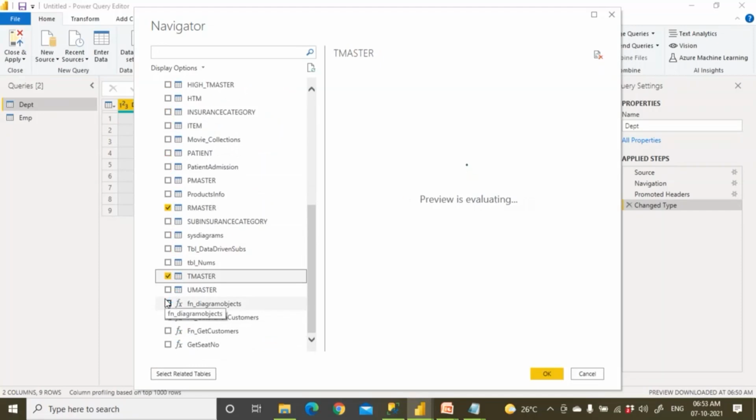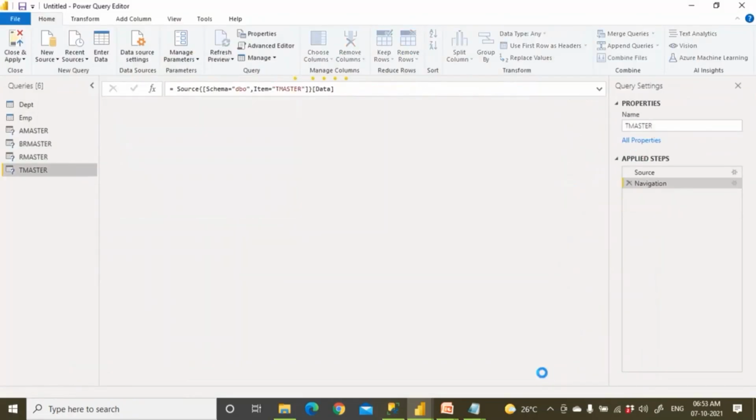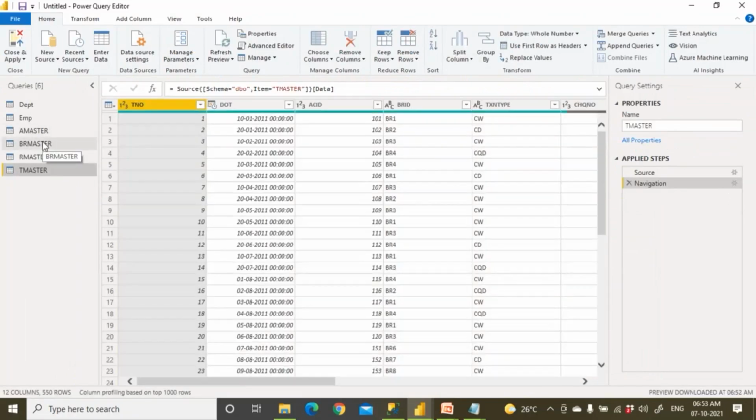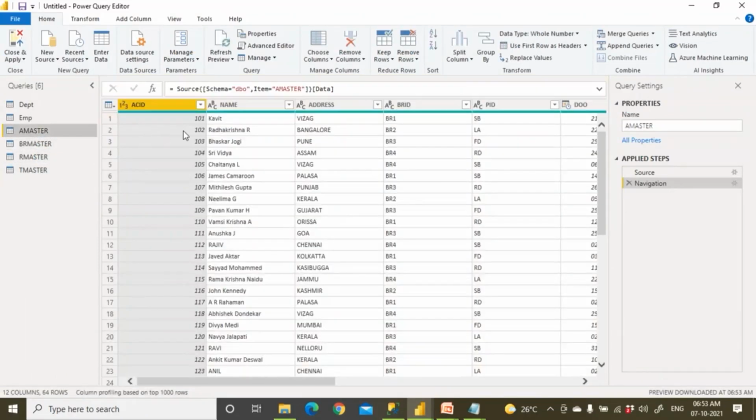So what to take, what not to take, it is not the developer's choice. Everything is clearly documented. You have to create a report based on this. The documentation, called the designing documentation, will tell you what kind of reports they need, what the look and feel of the report is, and what tables you need to use, everything. So I'm getting account master data, branch master data, regional master data, and a lot of other data. I'm going to be having it. So this data, I wanted to use it.